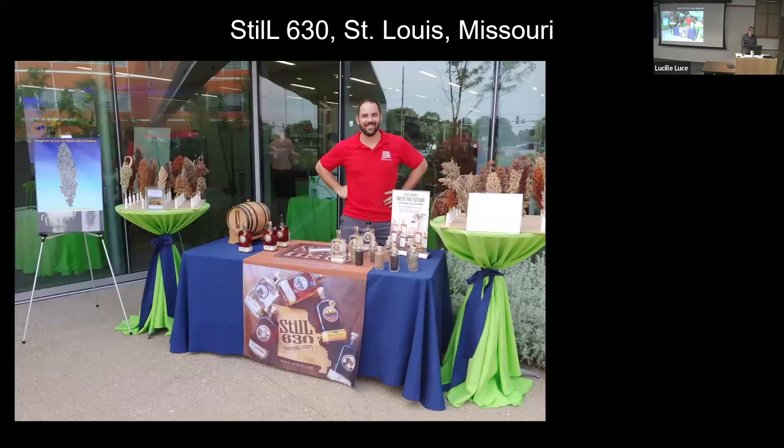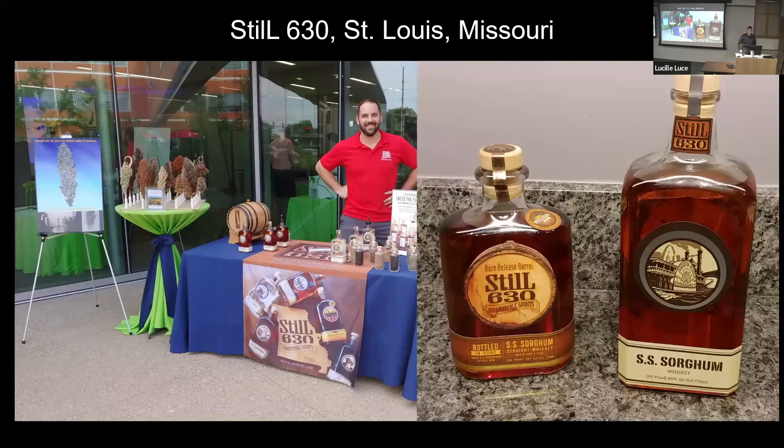Working with all-stars like Toby Kellogg in grass biology is one of the benefits of being at the Danforth, surrounded by phenomenal people that raise your game. And on a lighter note, there's a distillery in downtown St. Louis where a friend makes a really spectacular sorghum whiskey — just four blocks from Busch Stadium. Always some practical input from the imaging we're doing.